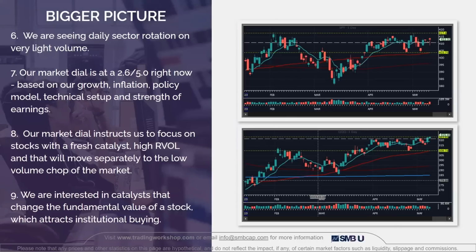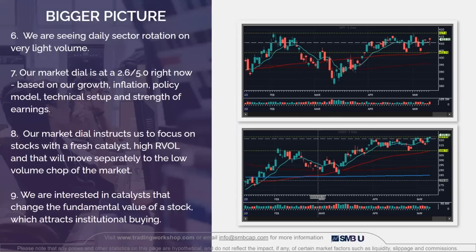So if your market dial, Harry, was 4, that would mean you're looking at the overall market? It would mean we focus on longs. We'd still have a mixture of technical breakouts, fresh catalysts, and market trades, but we'd be focusing on the long side. We'd think that, let's say, growth is exploding, inflation's come down, and money's starting to be pushed around the market. And then we'll very much look at the sectors. We have a big list of sectors, change from the open, change from the close, change over 5-day, 10-day, 20-day periods. And we're looking at that to see how the funds are pushing money and how the sectors are rotating throughout.